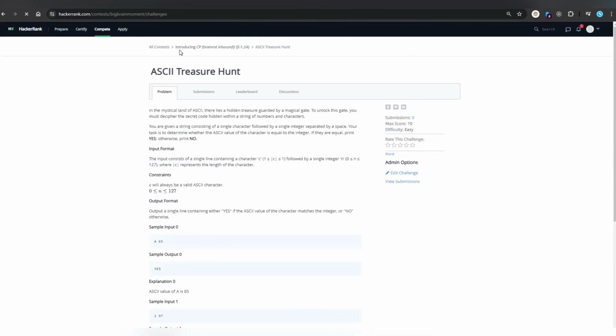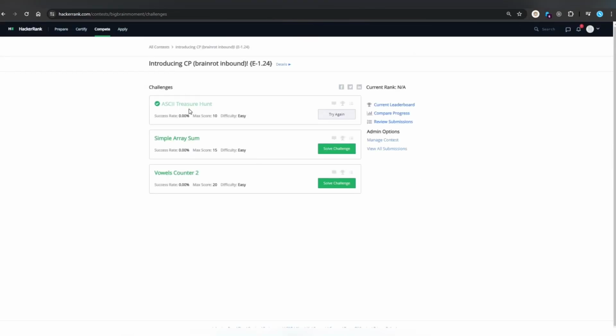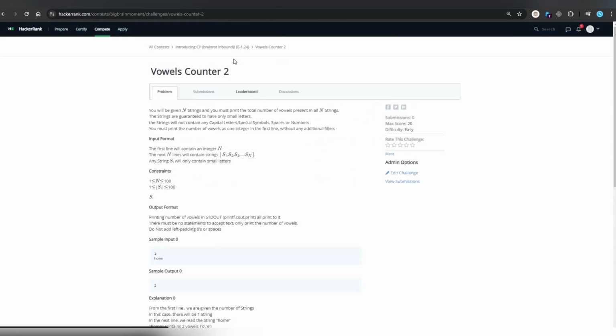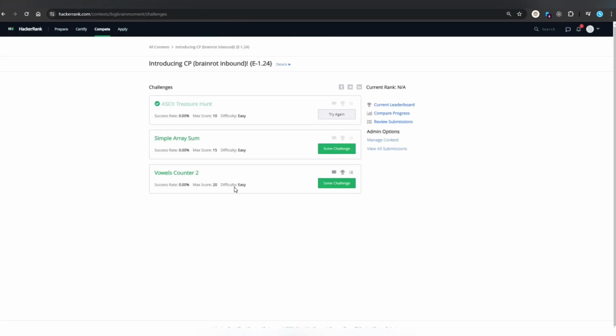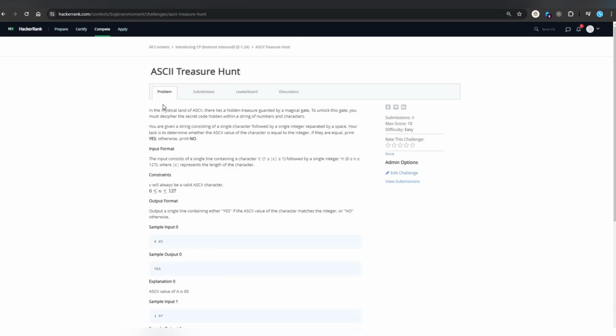If you just go back, you can view all the different questions. There's no particular order that you have to solve in. You also see the submissions here, previous submissions. Generally, the questions go from easy to hard, top to bottom. And you can just pick whatever order you want to solve it. Yep. Let's just go ahead and start solving question number 1, and just view the question itself.